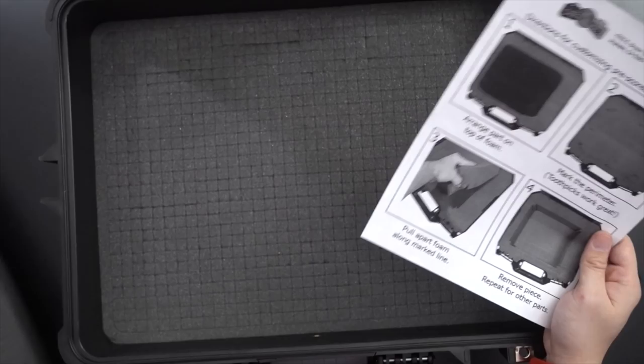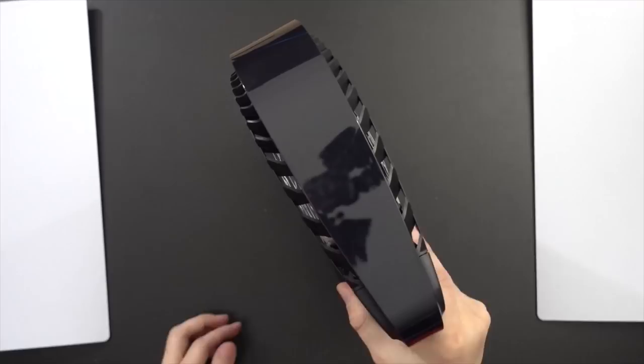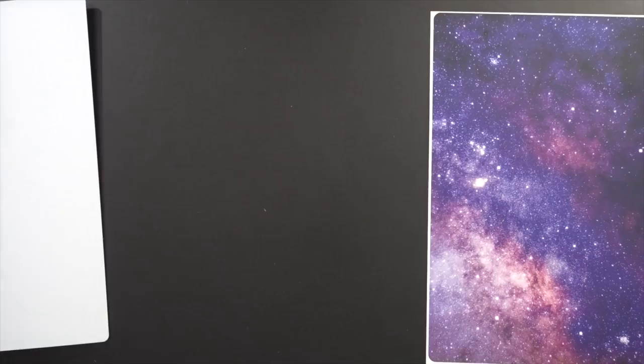All right, so here is everything all laid out, and it's time to take a closer look at each one of these individually and give them a fair review. Let's start with our Galaxy theme skin for the PlayStation 5 Digital Edition. Technically, this was pretty straightforward and not much different from your typical skin application, but that's mainly due to the Digital Edition having symmetric plates.